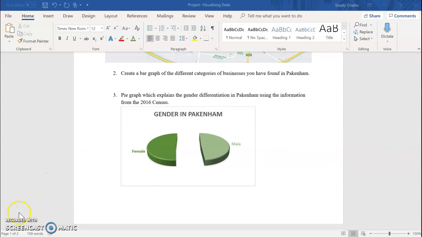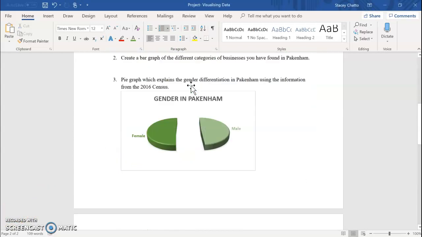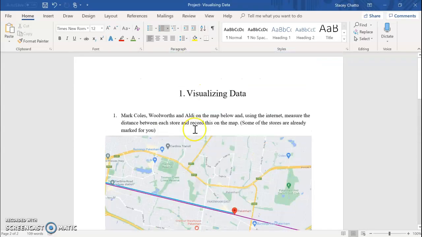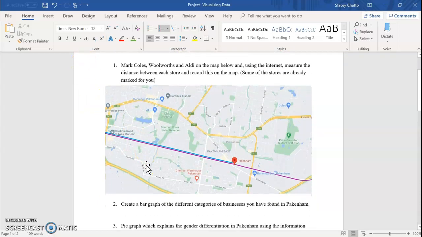All right, email me with questions. I'm here to help. If you get stuck on this one, question number 4, the percentages, we're going to look at that in class tomorrow. So the rest of them, the other 3 are really easy, and plotting on the map is quite simplistic. All you have to do is like get a pen and dot, literally put a dot, and you could have a different color pen for Coles, Woolworths, and Aldi, so you don't actually even have to write it, and some of them are already written for you.